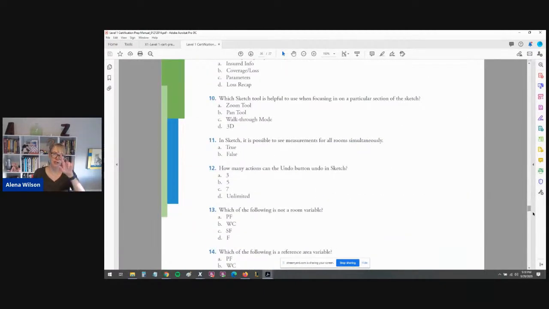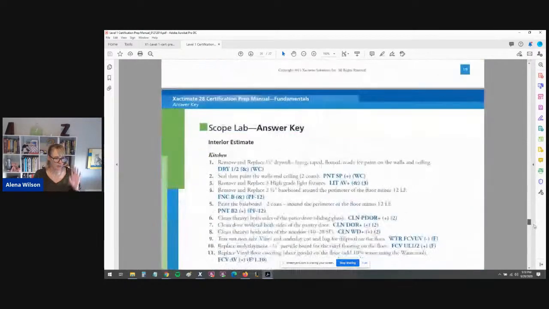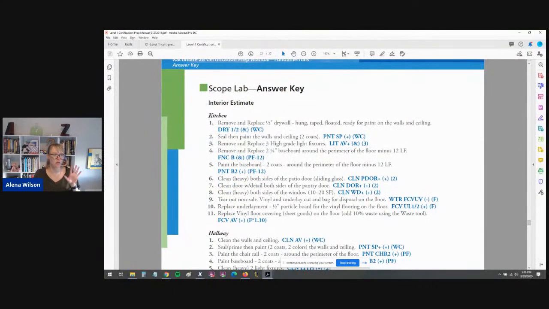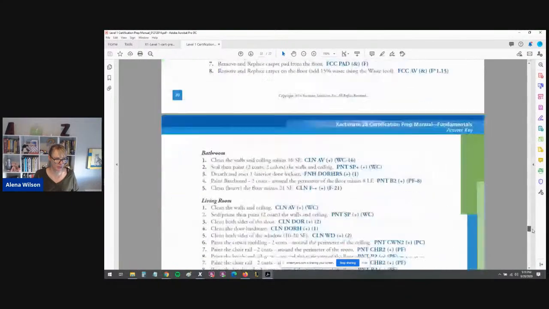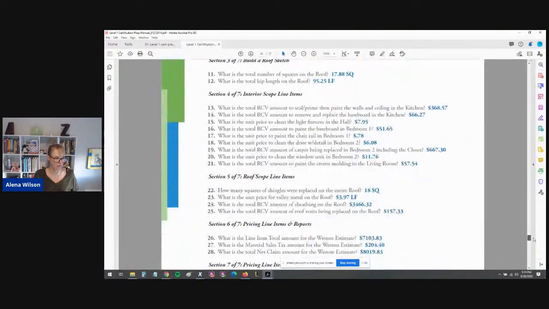And again, the knowledge and the practical are averaged. So if you need to get to that 70 percentile, and you didn't do so great on the knowledge, but you did great in your practical, it'll pull you up, and vice versa. So I'm not going to bore you with all the details, but they do give you the answers here so that you can see what you've missed or if you did anything incorrectly. And then it will give you the amounts as well.